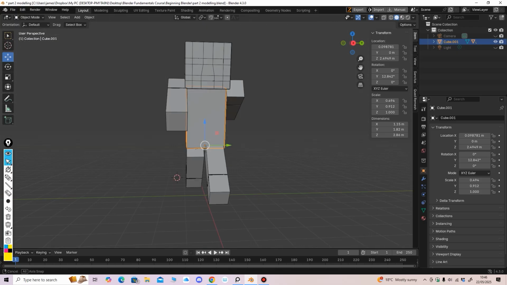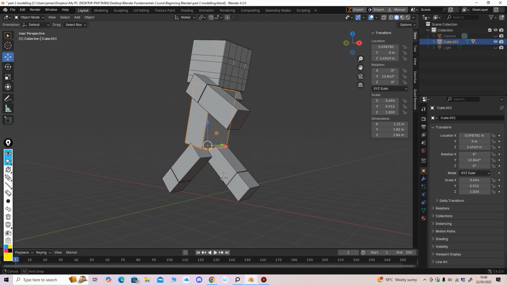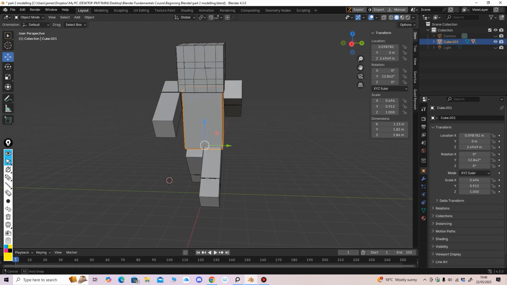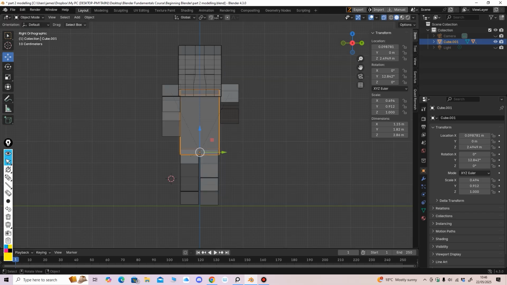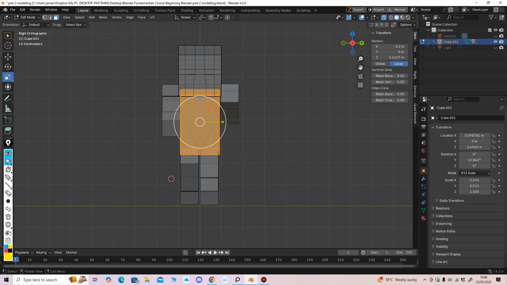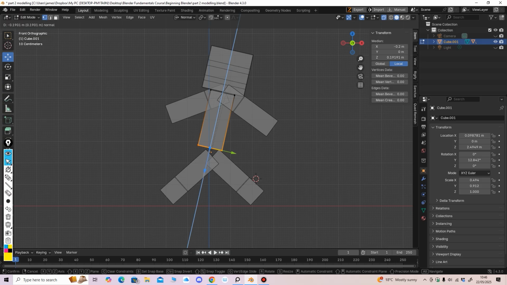And let's just, proportions aren't too bad, I don't think. Maybe the torso might be a touch too big, so let's go into edit mode, vertices, normal, move that up a little bit.